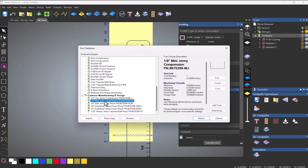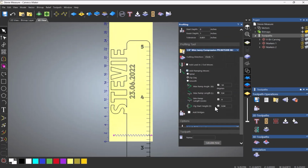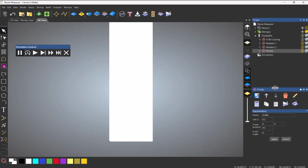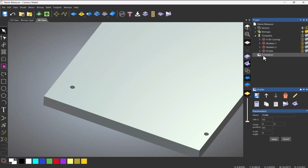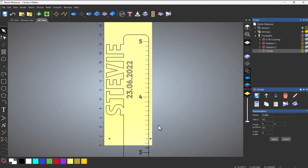So let's select a tool. I'm going to use, let's say, my 1/8. And then I'm going to add ramping. I'm going to spiral this in. So it basically goes down as a spiral. And then click calculate. And let's simulate this. You can see it spiraling down. So that is probably the first thing that I'm going to machine, and make sure that those dowels fit in there okay.